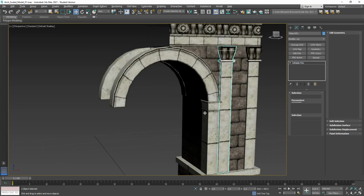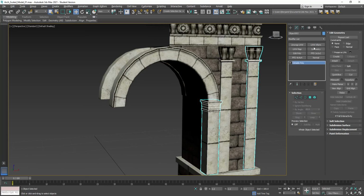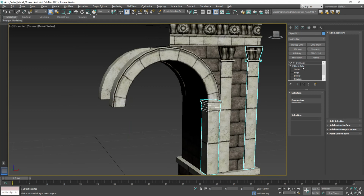And then I'm going to select these beams here. I'm going to make sure I'm on select, so I'm not accidentally clicking and moving objects. All right, so let's put a symmetry on these so that it'll symmetry them over. Oh, but you know what I forgot to do? I want to come down here to edit poly. And I'm going to click on edit poly.